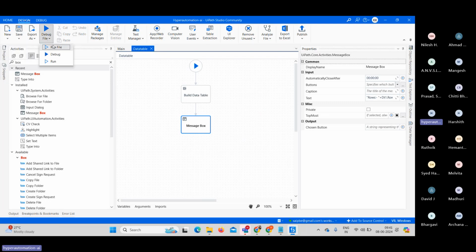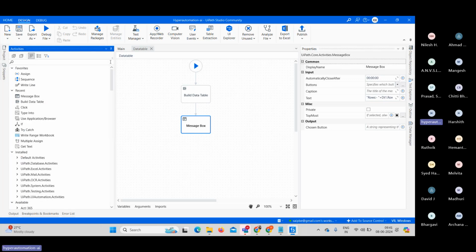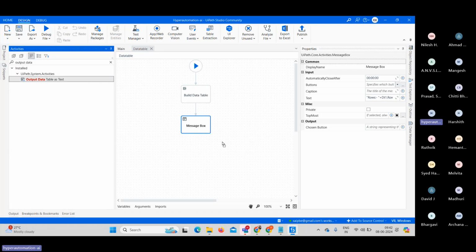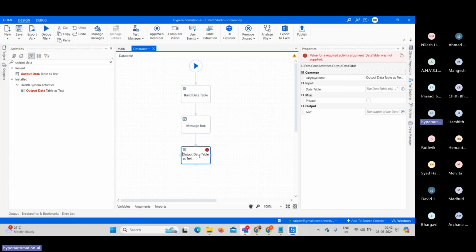Let me also take another thing to print directly in the message box. If you utilize it directly, it will just say it's a System.Data.DataTable. What we can do is use Output Data Table, where we can convert the data table into text.